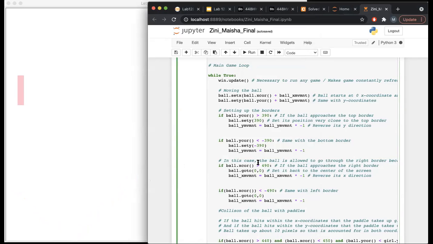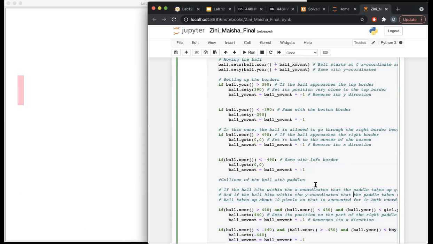Now, Turtle doesn't have a set function to take into consideration the collision of turtles, right? So if I just stopped it right here, I just ran this code, if the ball were to collide with the paddles, it would go right past it, right? So we need to create a function that accounts for when the ball actually hits the paddles, so the ball and the paddles could interact.